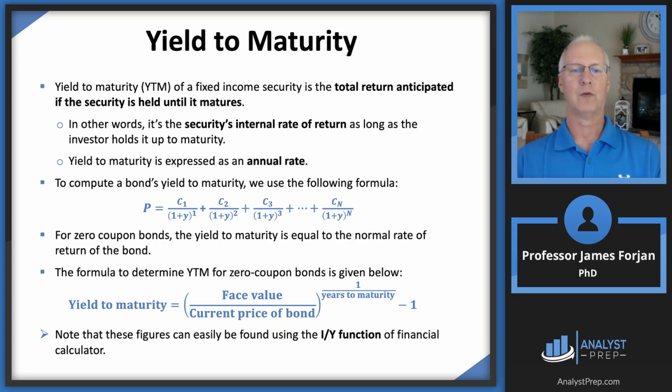Now, that's, of course, for coupon paying bonds, but for zero coupon bonds, you can have a shortcut formula there. And there it is: face value of the bond, which is always going to be 1,000, over the current price of the bond. And remember, zero coupon bonds will always sell at a discount, and then you raise it to the 1 over 5 if it's a 5-year bond, or 1 over 50 if it's a 50-year bond, and subtract 1. Of course, you can still use your 5 time value of money buttons on the calculator. The payment would just be 0, and you still solve for the interest rate.